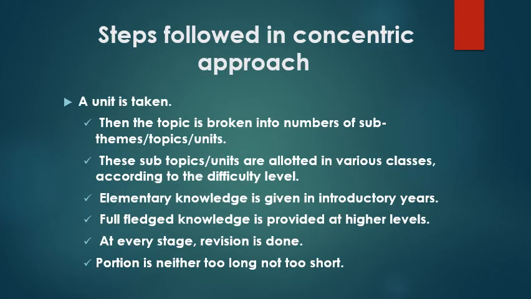Going to say about what are the steps followed in the concentric approach. A unit is taken, then the topic is broken into a number of sub-themes or topics or units. These subtopic units are allotted in various classes according to the difficulty level. Elementary knowledge is given in introductory years. Full-fledged knowledge is provided at higher levels. At every stage, revision is done. Portion is neither too long nor too short.